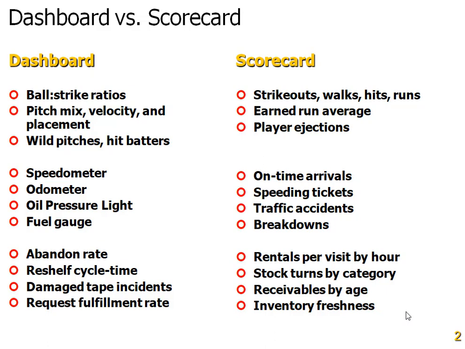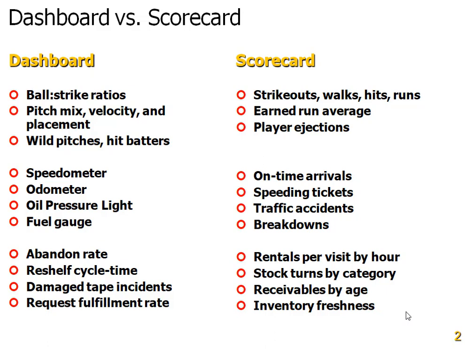The third example here is rather dated, but it's back in the days when I used a video rental store as one of my examples. So the dashboard in a video rental store might be how often a customer walks out without renting something, the abandon rate, how long it takes to put the returns back on the shelf in terms of cycle time, how many damaged tapes there might be, and how many requests I'm able to actually fulfill on behalf of a customer.